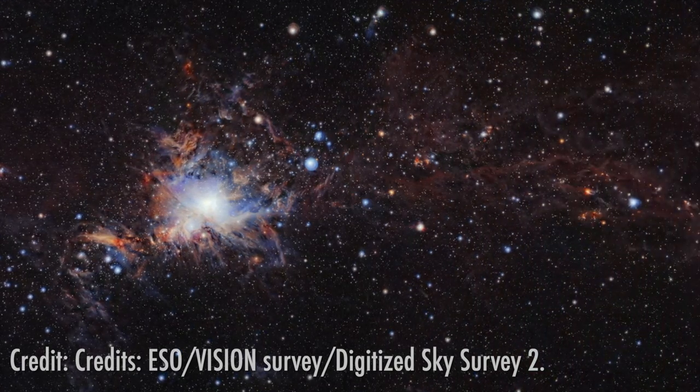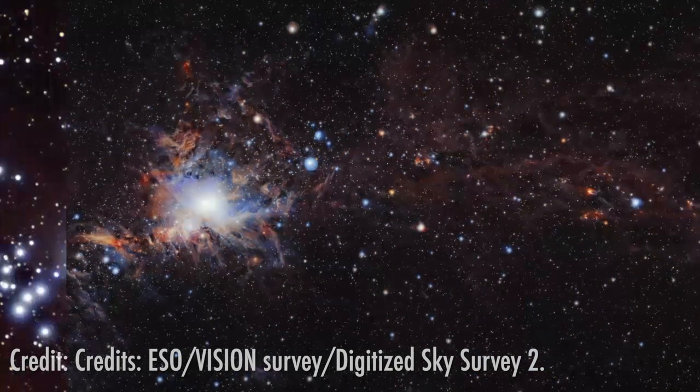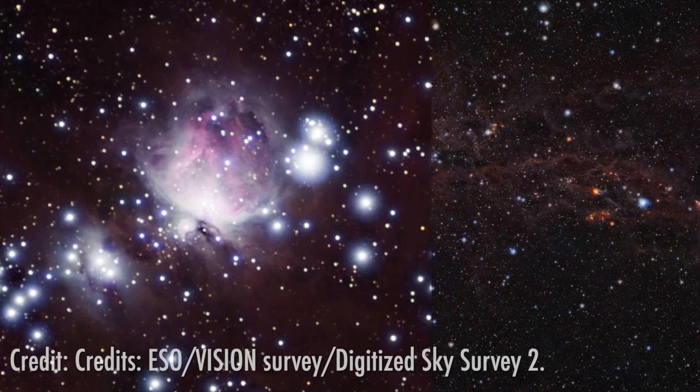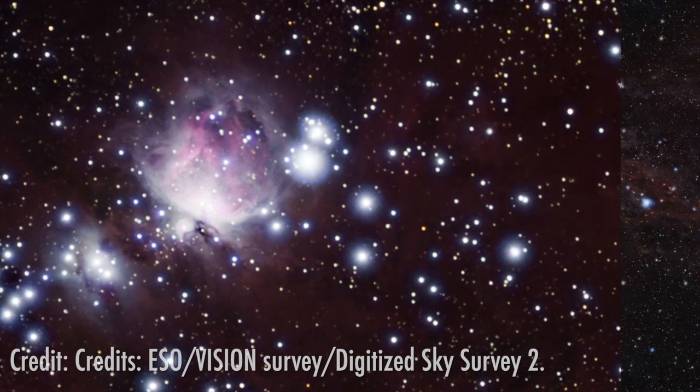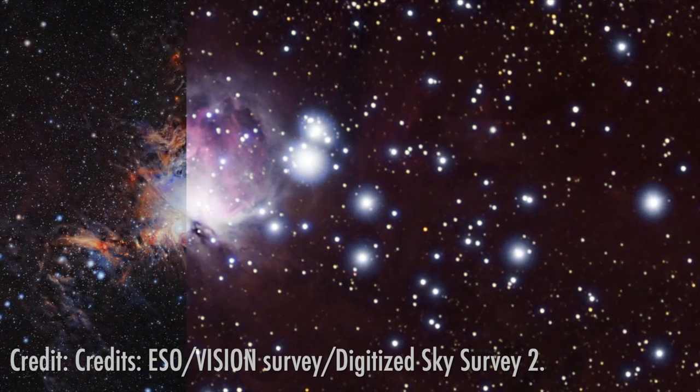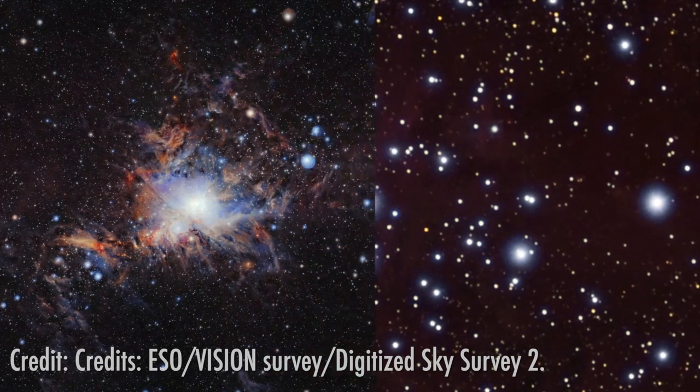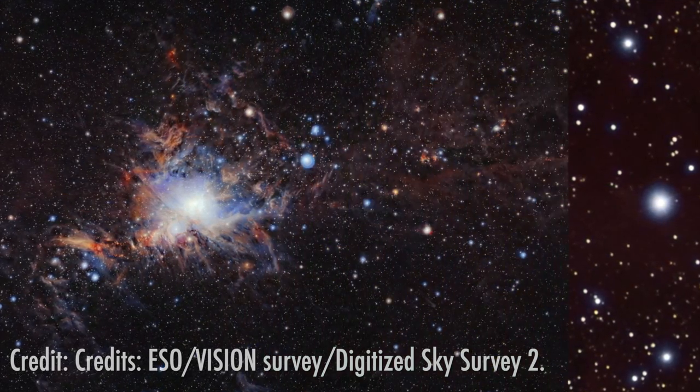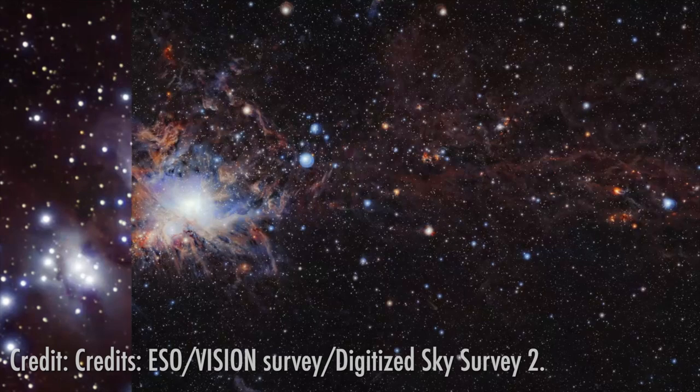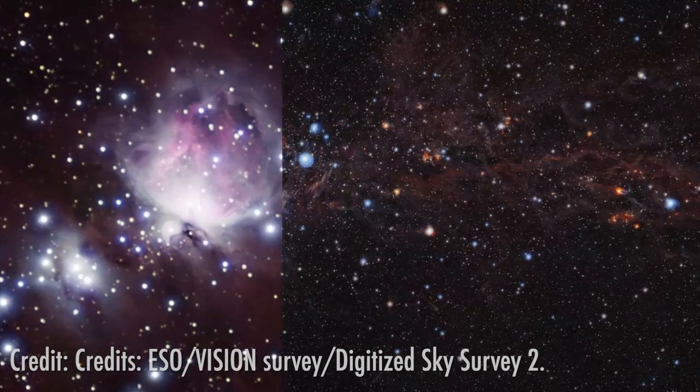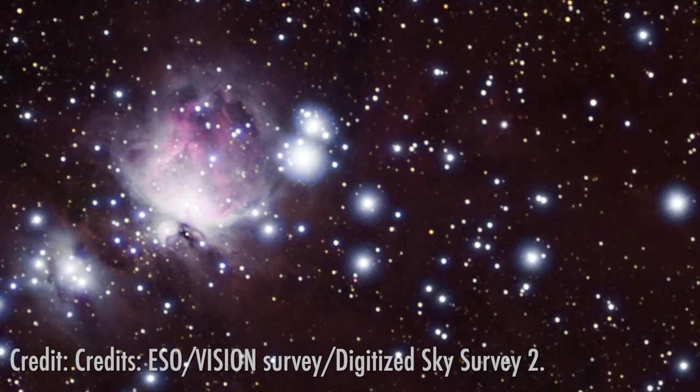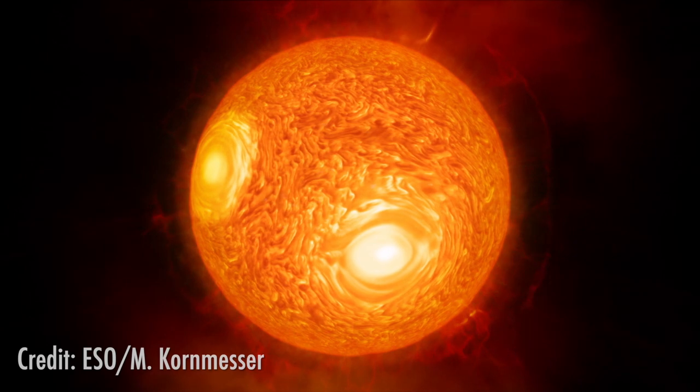There's also pulsars exist in interesting environments. We often find them in orbit around other types of stars, oftentimes white dwarfs, even other neutron stars. And so those environments can often be very extreme where we see interesting general relativistic effects that are happening, and they allow us to study different theories of gravity. Basically, every time that we do a survey and find new pulsars - and I should say that we know about 3,000 of them right now, and we think there's probably something like 100,000 in the galaxy. So we only know a few percent of the total population.